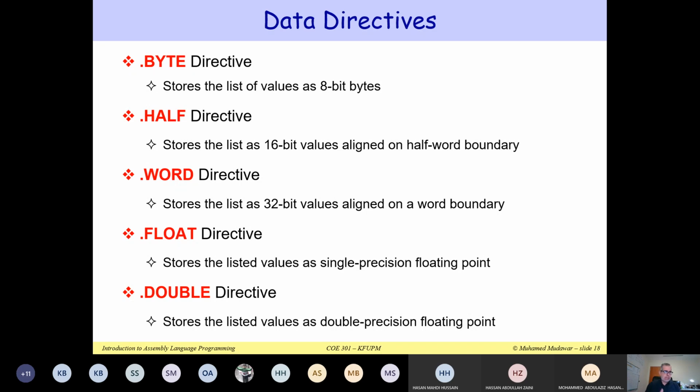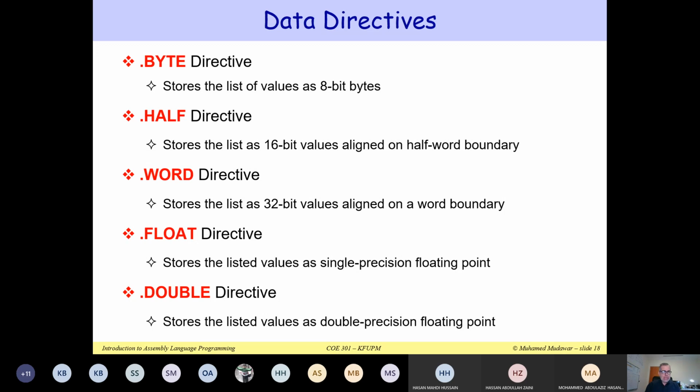So .byte means just a single byte, which means 8 bits in memory. .half means half word, which means 2 bytes or 16 bits. So it will allocate 16 bits in memory for each half word. .word means 4 bytes or 32 bits. That's the .word that we have seen in the previous example.